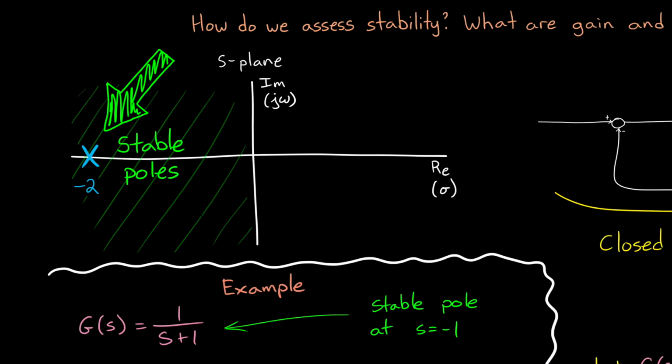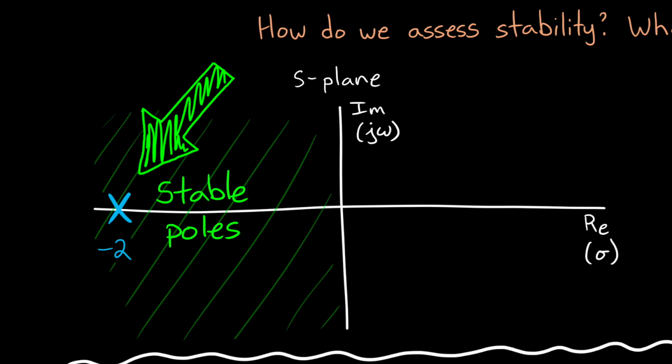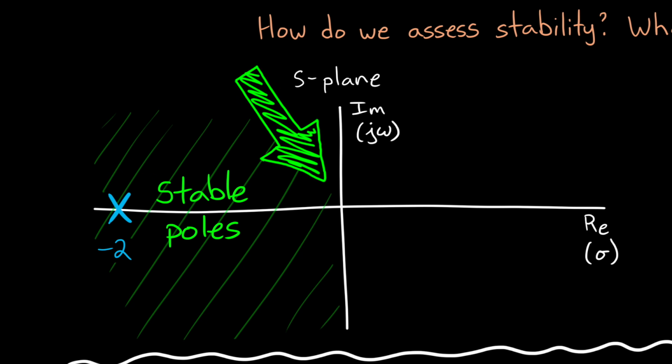All right, so why does all of this matter? Well, even though this system is stable, what we're trying to answer is how close is the pole from becoming unstable? You know, how close is it from crossing the j omega line and moving from the left half plane to the right half plane? And specifically in quantities that make physical sense, like how much gain will cause the pole to cross the line, or how much phase shift will do it.